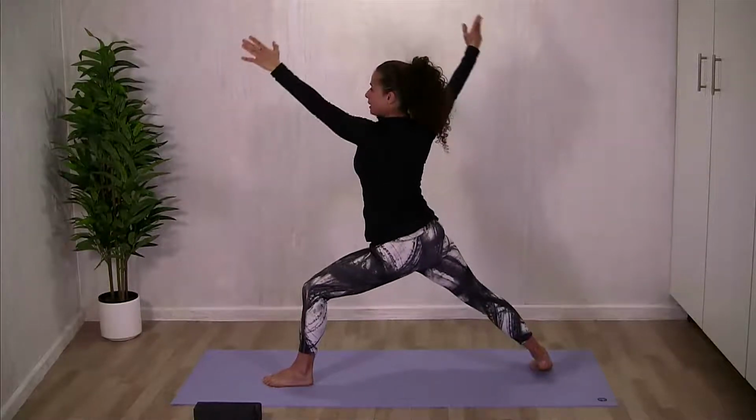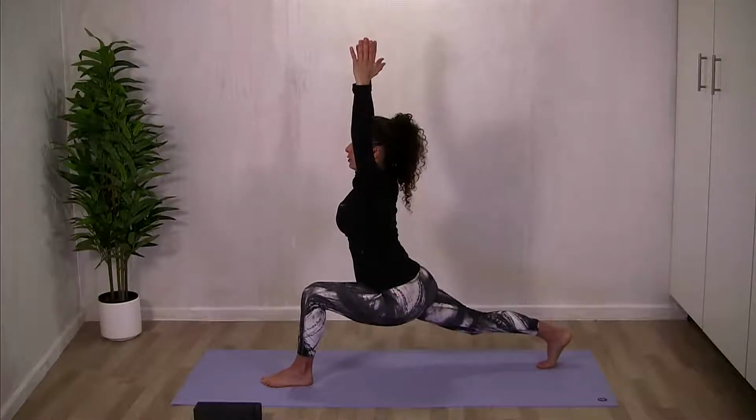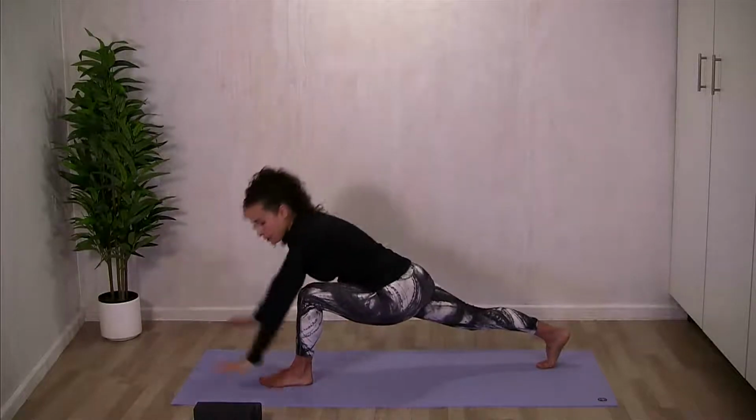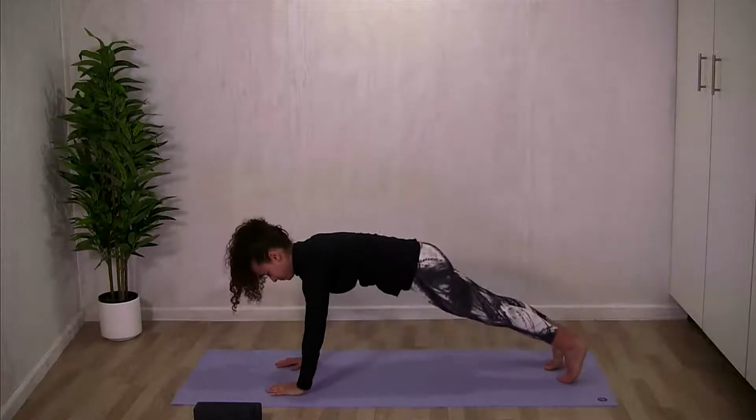Tuck your back toe under, transition. Drop low to the mat. Hips are looking to the front of the mat. Feet are pointed to the front of the mat, and you're framing the ears. Drop your hands either side of the lead leg and step back into a plank.